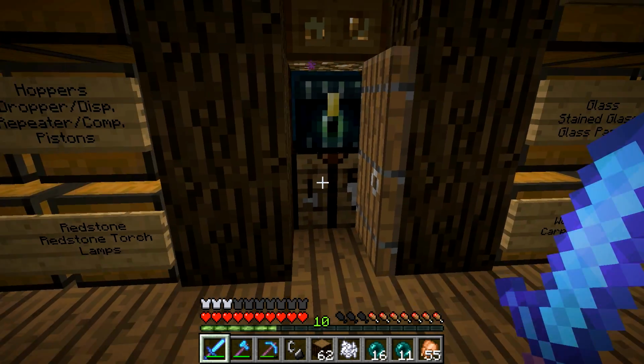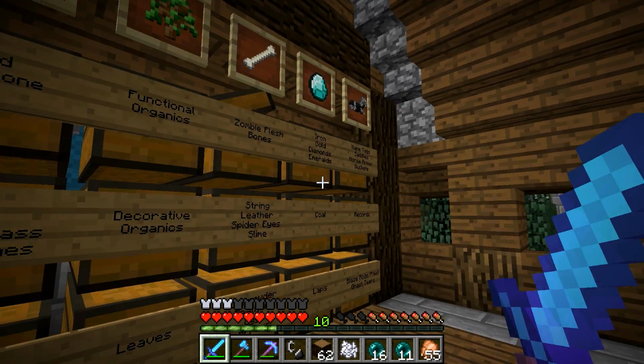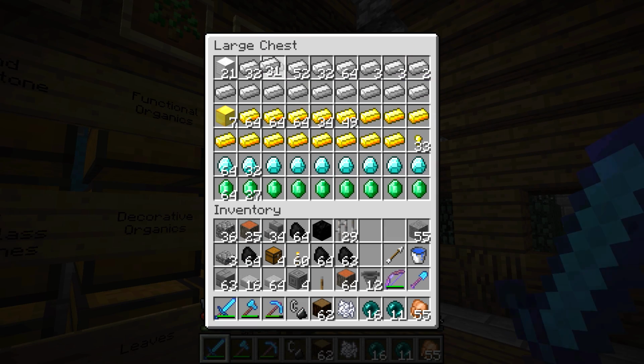Stupid dark oak can go for chest material. I really don't like the dark oak planks, by the way, if you didn't know. Are these... Why didn't they stack? Well, that's fine. Let's make as many as we can here. 12. Boom. Beautiful. Put the iron back. Look at all this stuff, by the way. This is what I mean.